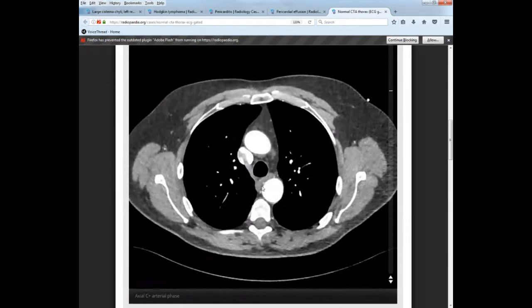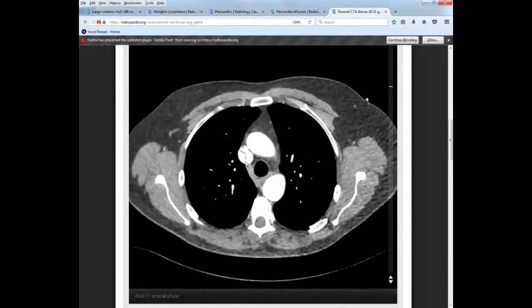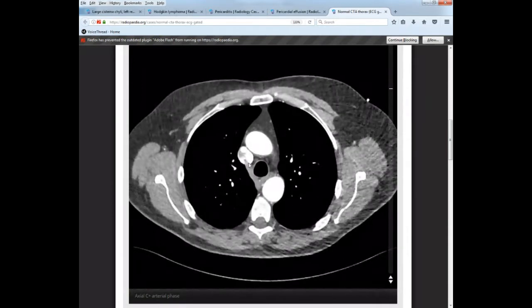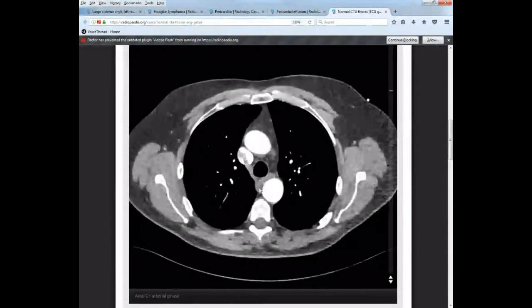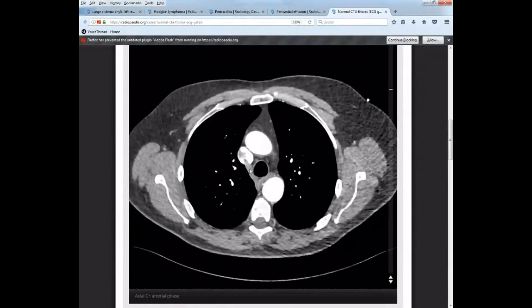And what I want you to see is at the point where the azygos dumps into the posterior aspect of the superior vena cava, see how it's muddied in here? That's because you have all of this venous blood flow that does not have contrast in it. It's coming from the lower extremities, the vertebrals, remember, are dumping into this.